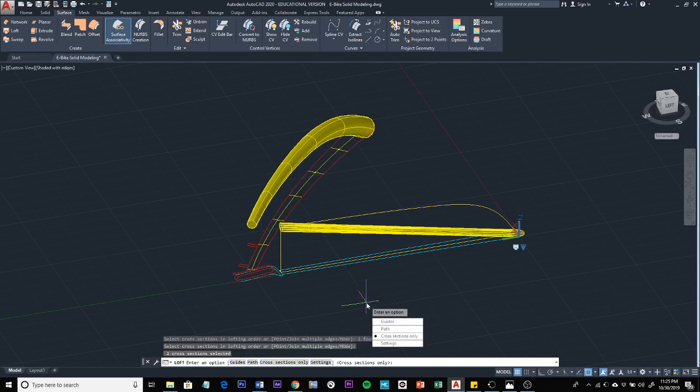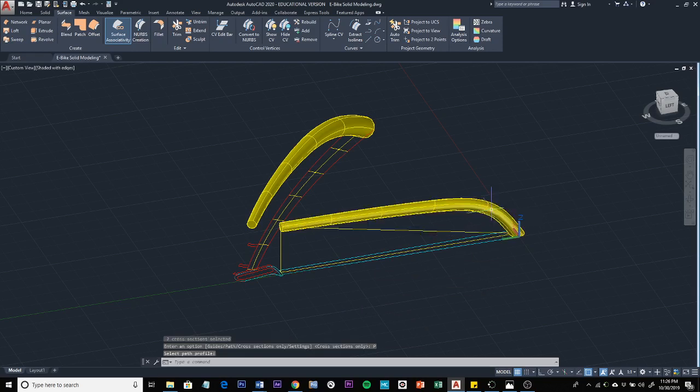It brings up a menu that's very important because this shape is very strange. We want to use a path to guide our loft. So we're going to choose path from that menu and then click on the path that we want to follow. Voila! We have a nicely shaped metal pipe, or whatever we want to call it, from our one point on our frame out around our tire, and it's eventually going to meet up with this other metal thing over here and all the corresponding brackets.